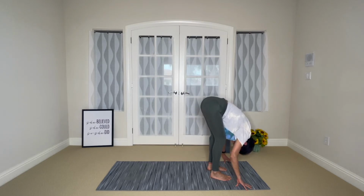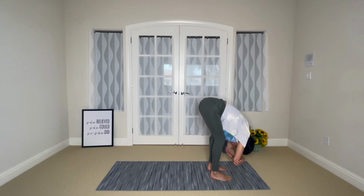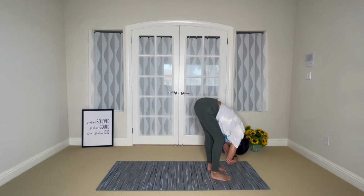Take a moment here to loosen up your neck, shaking it no, nodding it yes. Maybe grabbing opposite elbows. Micro bend your knees or bend knees deeply to release your low back. And just taking a moment here as you bend one knee and then the other. Just loosening things up.